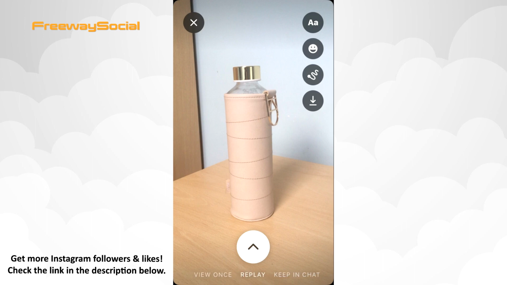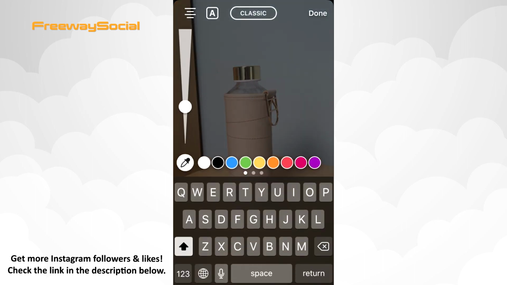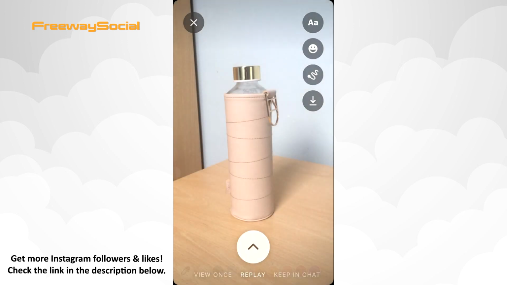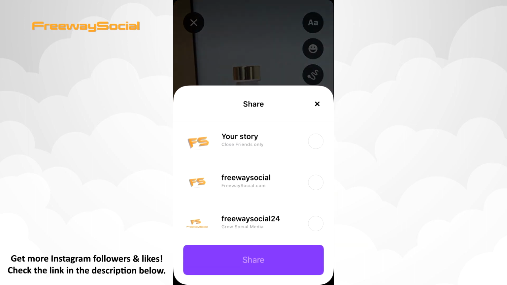Actually, this app is similar to Instagram because it lets you add a text, stickers, draw on your picture, or even download it to your camera roll. When your image is prepared, press the huge white button, and now you can choose to add this picture to your story, letting only your close friends see it, or you can just pick one of your close friends and share it with this person.